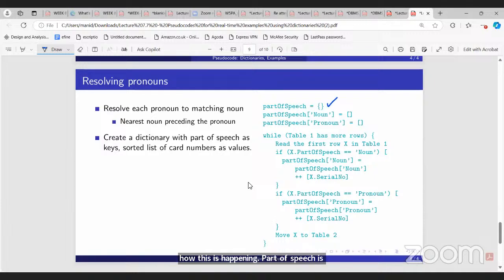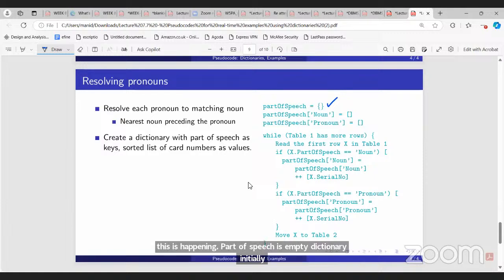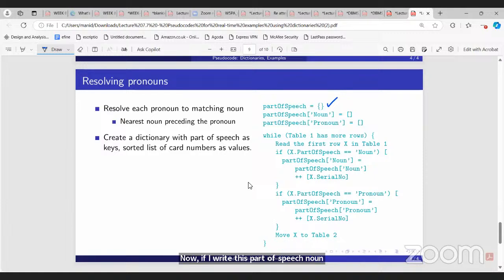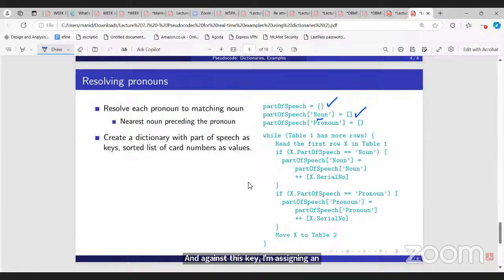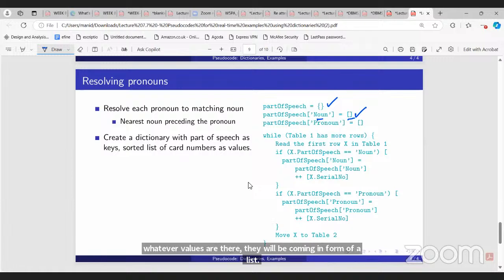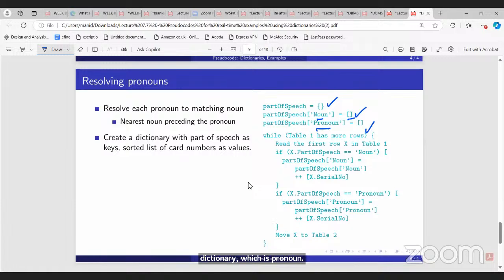Now, if I write part of speech noun, I am creating an entry in the part of speech dictionary where the key is noun, and against this key I am assigning an empty list. Whatever values are there will come in the form of a list. Again, I create one more key, pronoun, against which I again have a list that will contain all the card sequence numbers.